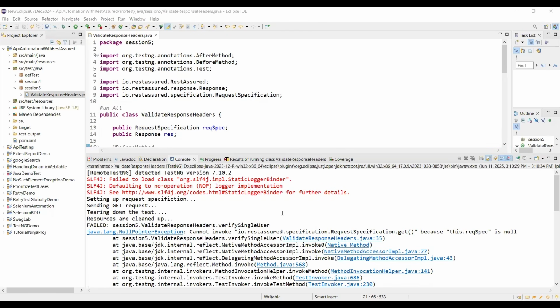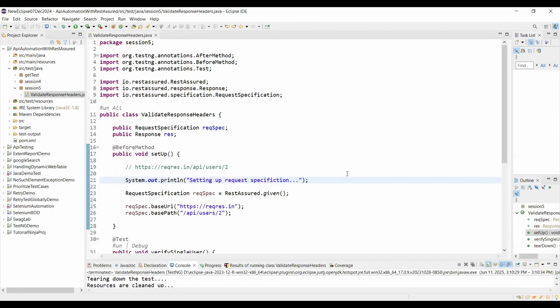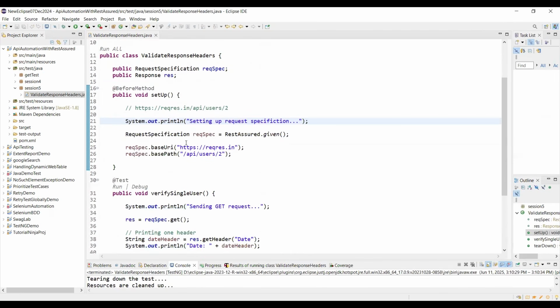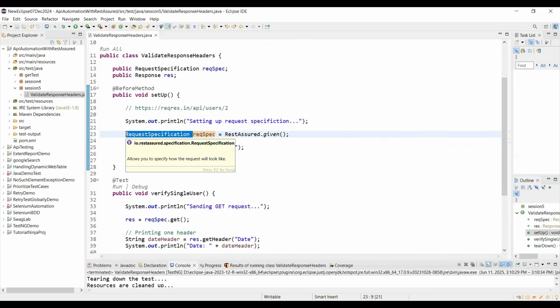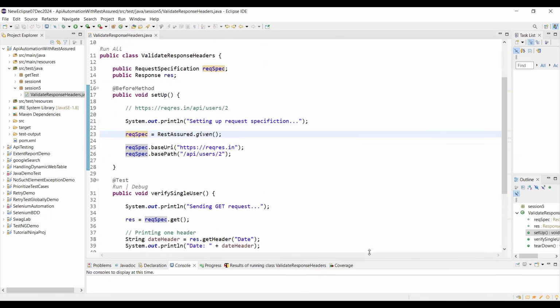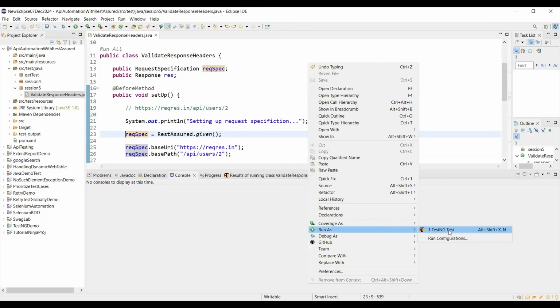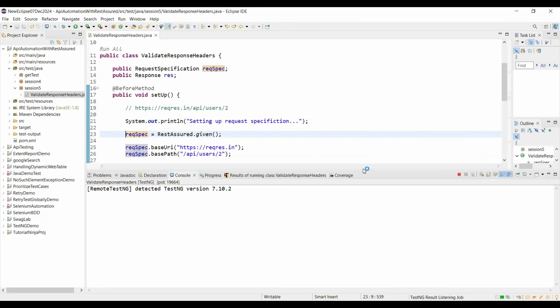What happened? This failed: cannot invoke this request spec. Let me review this code. We need to remove it from here because we have declared it at global level, so we do not need it here. Let me rerun it and see if we get the expected output. Right click, run as TestNG test.